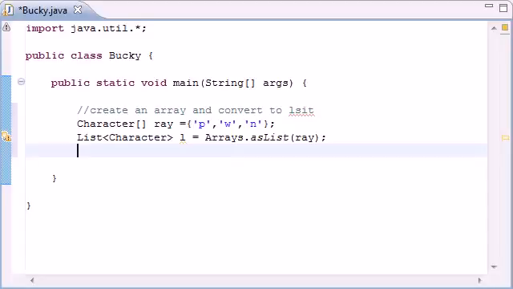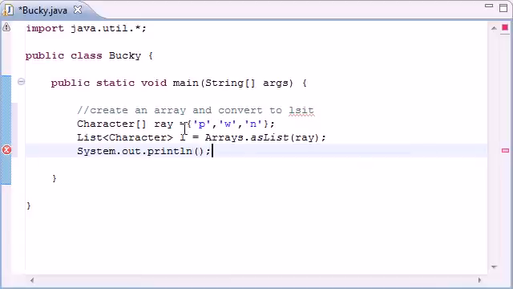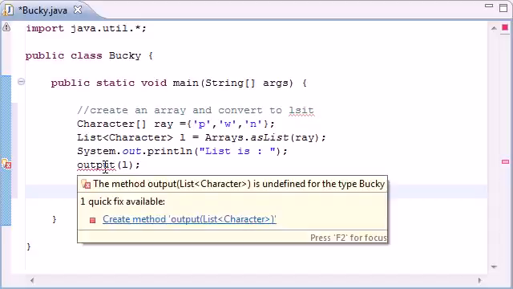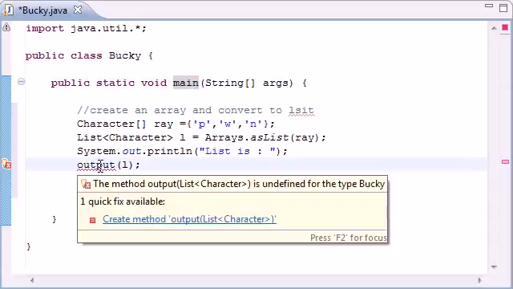Now after this, we want just a little display of what we did. So go ahead and put System.out.println, and you can print pretty much anything you want. I'm just going to put "list is: ", a colon, space, and now we're going to write output, and as your parameter you want to output that list. And you see we get an error message right here because we didn't create the method output yet. It's not a built-in method. So we're going to get an error as we're programming it, but when we're done with this tutorial, outside of the main method right here, we're going to be creating another method to fulfill this requirement.